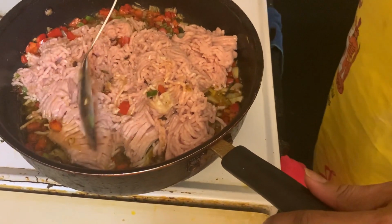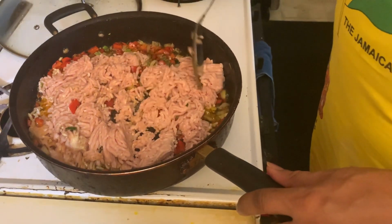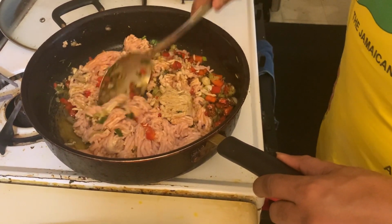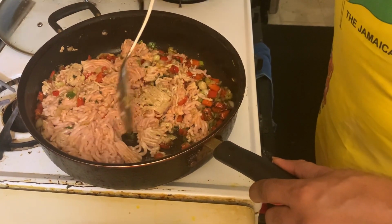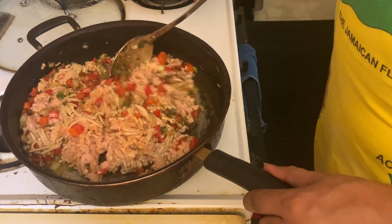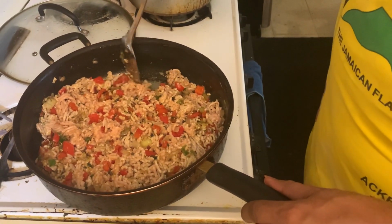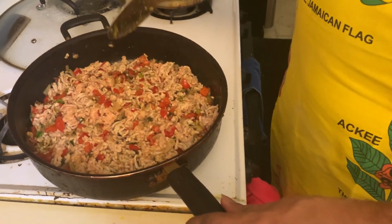So you slowly start to break this up. Put it into one. Let all that delicious seasoning, you know, cuts right through the mince. Okay, we're gonna leave this to sit for a few minutes, and then we get back to that.